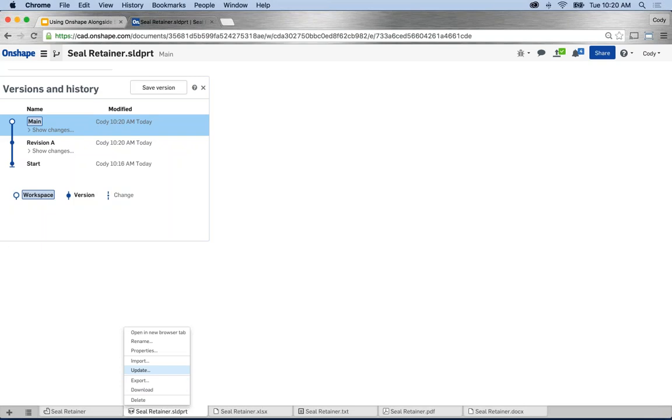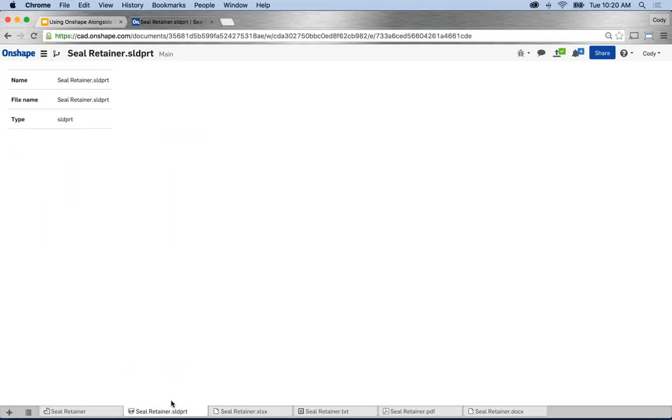And there's an important point that I want to make here. A few things. You can save a version. There's versions here at the top. You hit save. You give it a name. It's very simple, which means you can go back and look at that version just by left-clicking on it. But more importantly, it means you can select and update any one of the tabs that you've imported from earlier. So I can update the SolidWorks part, I can update the text file that was associated with it, and I get that version control along the way.